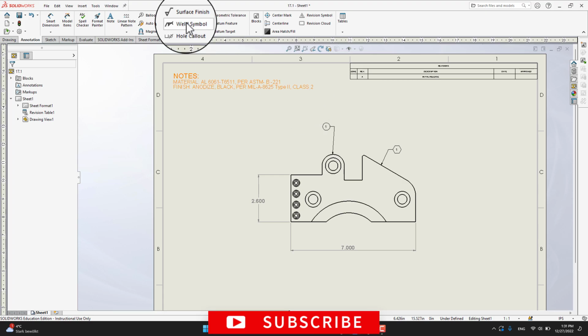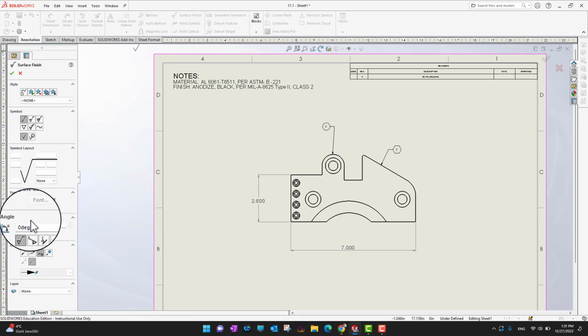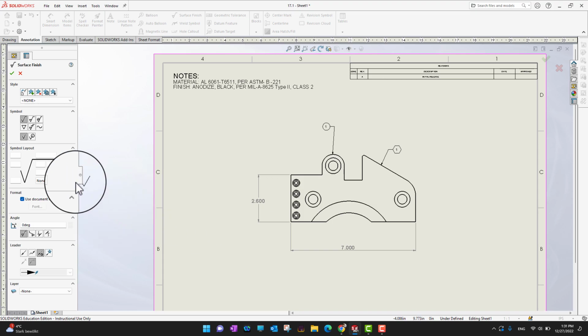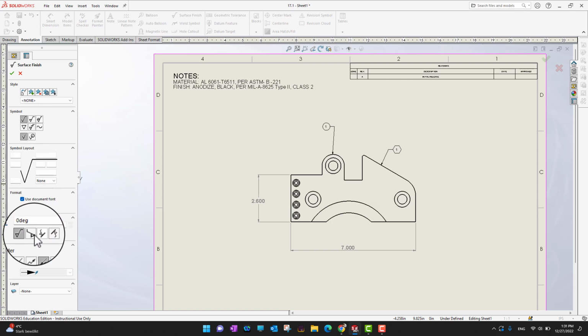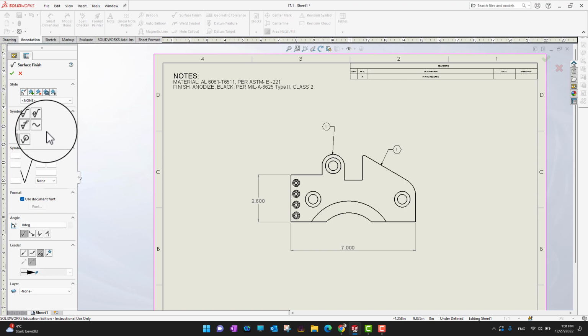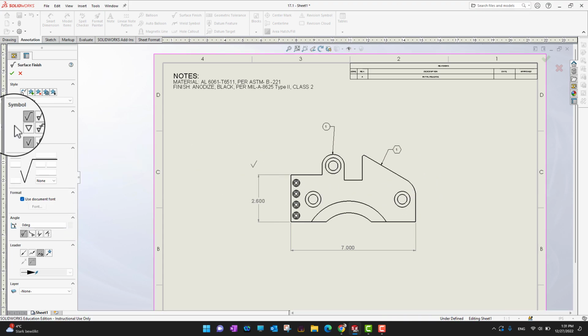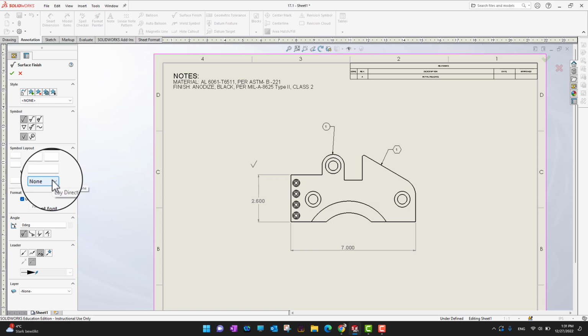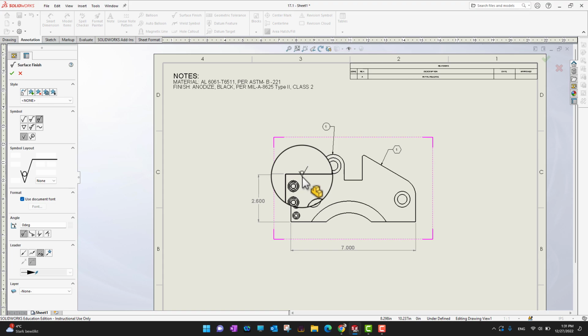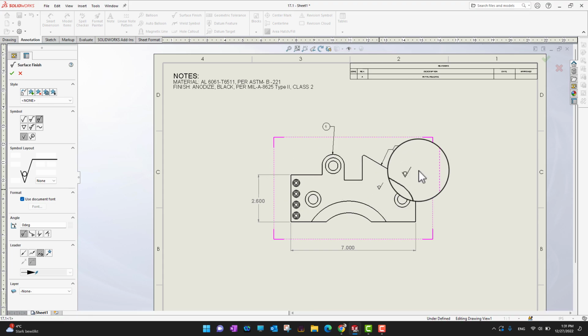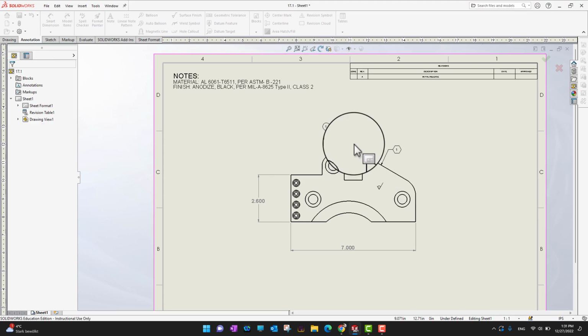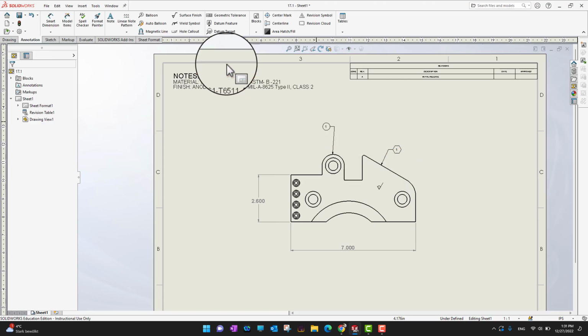Okay, so the next option is surface finish. If you want to explain different surface finishes for your drawing, you can add your symbols and add your angles or leaders or your surface dimensions, and then you can add them wherever you want. You can select whatever angle, how much finish you want, or what kind of symbol you want. Suppose I want to have this on the top surface, so I can just select this, and then I'm going to click the green check mark. Okay, so the next option is weld symbol.